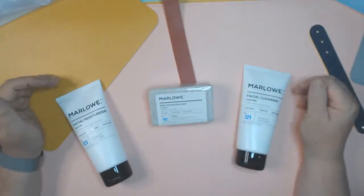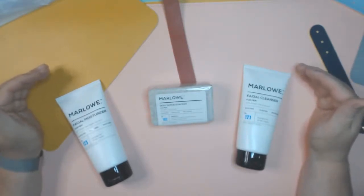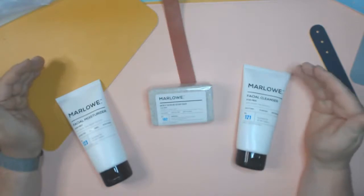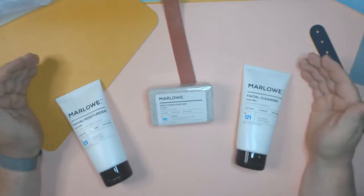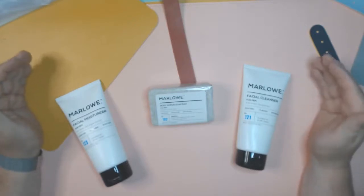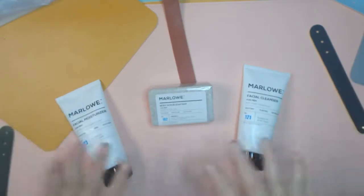So they clean great with the facial cleanser or the body scrub. I would actually wash my head with those, and it would get squeaky clean. What I mean is, when you rub your finger on a balloon, it makes that squeaky noise. Well, when I rubbed it on my head, it would squeak like that. It really was amazing how much oil it would take off. It wouldn't burn my skin off. So yeah, big Marlowe fan, and I can definitely recommend the group here.